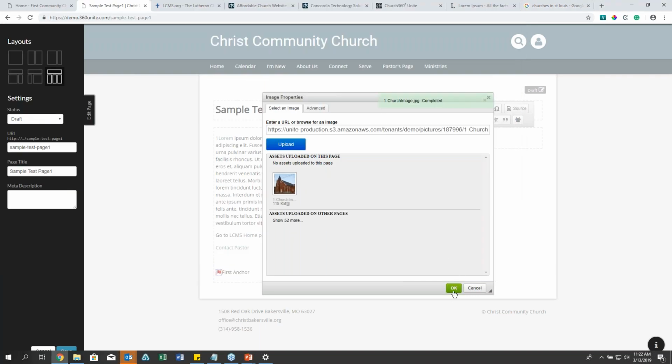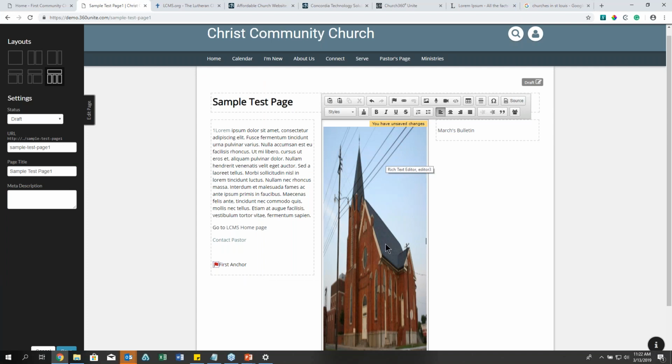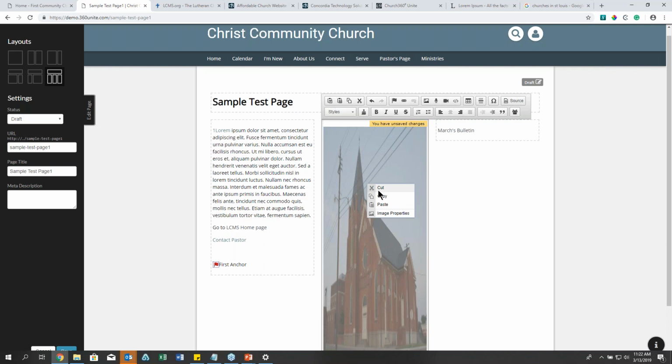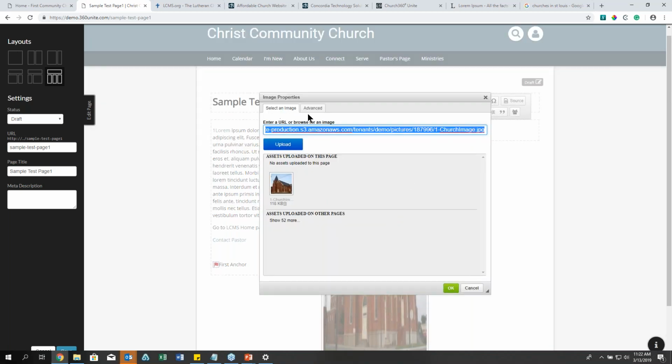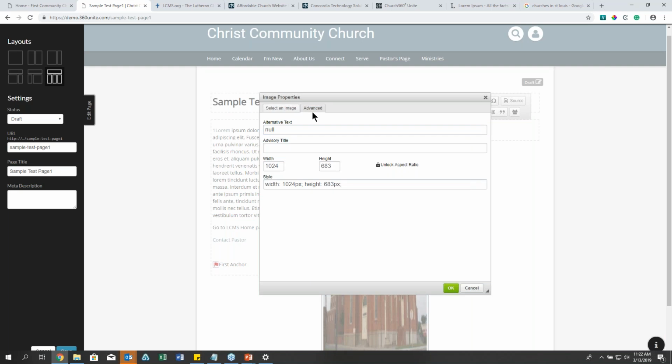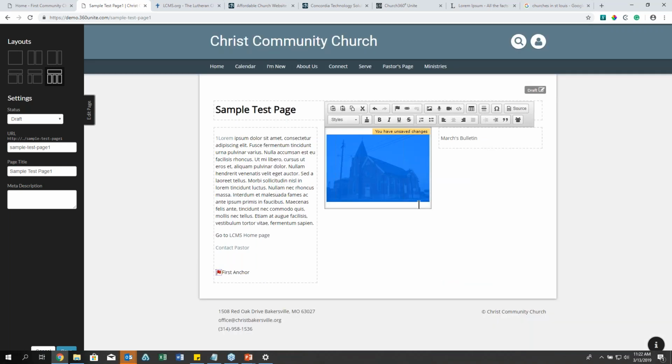Now, when working with images, the images could be larger than the space that you're trying to insert the image, and the image can turn out to be skewed, like this one's tall and skinny when the image isn't tall and skinny. So you can go to your image properties, which is the same window, but you can go to advanced, and then you can specify the width of the image. I usually lock the aspect ratio so I don't have to guess what's going on there. But if I change it to 300, that's pretty close.